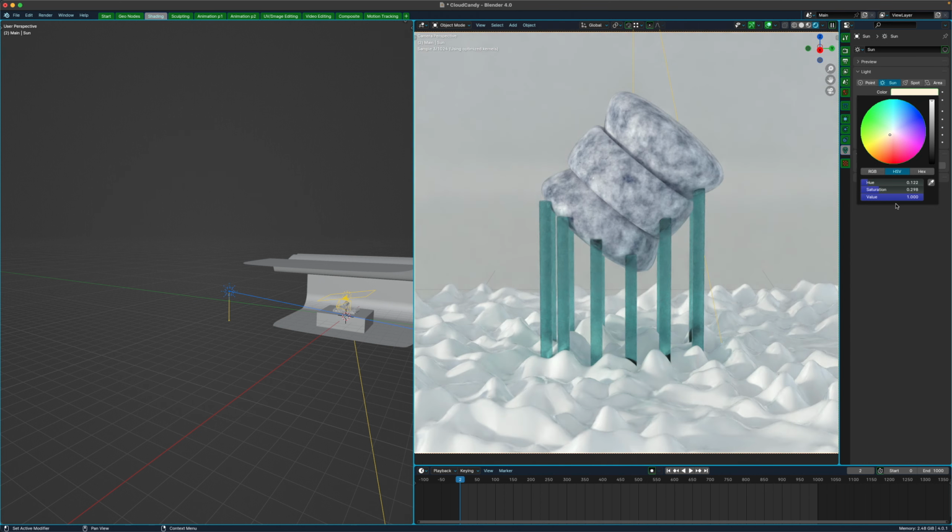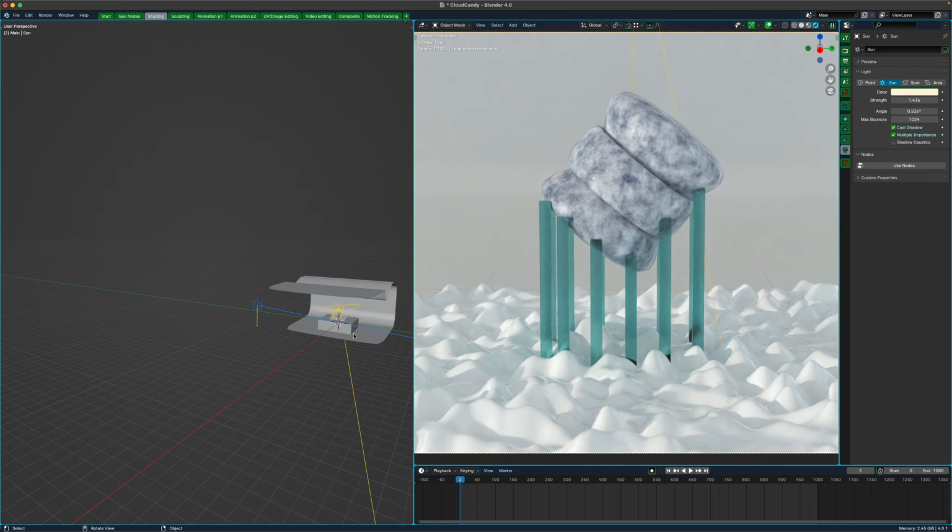Alright, colored that. Guess not. There we go. That's a little bit better.